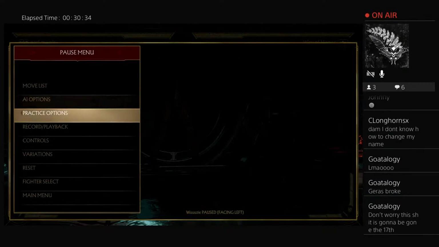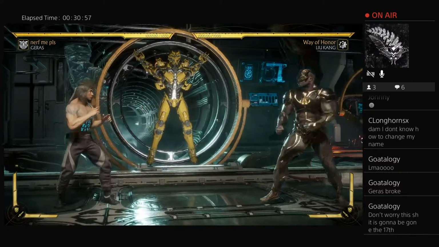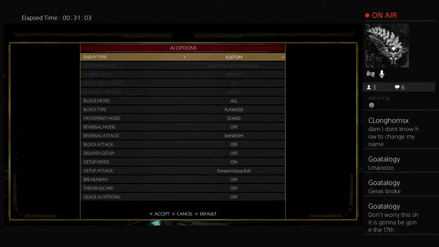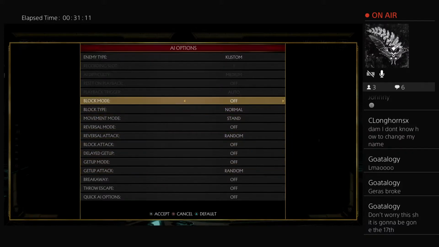What you want to do, so I'm controlling Gears right now. I want to set the AI, and what I'm going to do is the same thing as I did to practice the Okis, which is custom getup reversal. So what I'm going to do now instead is set my custom getup slash reversal. In this situation, I'm going to be using it as a reversal because you flawless block reversals. So now for the custom reversal, I'm going to set it to back 1, Liu Kang 9 frame mid. So now, when I block something, I'm set to all, normal getup attack is off.